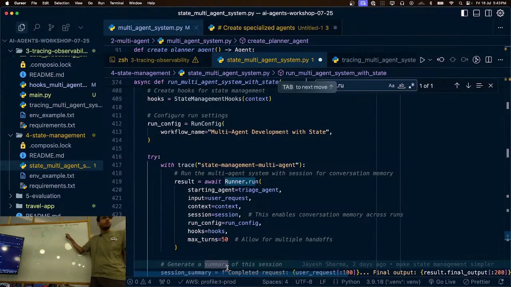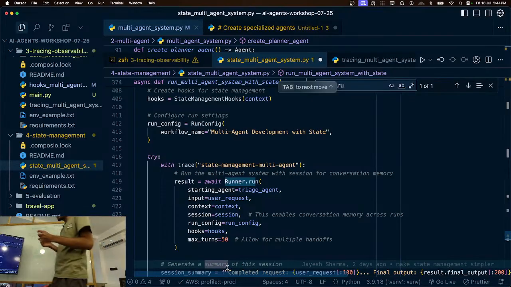Once you define a session object, it comes with its own storage in the backend. Here it's OpenAI's platform session, but you can imagine every other platform will have their own way of implementing it. The idea is that when you run these systems, you can tie everything back to a single session, so that every run will have context for that given session. So that's one way of doing it. Now your agent will remember everything from the past session also. That's a very simple way to do it.